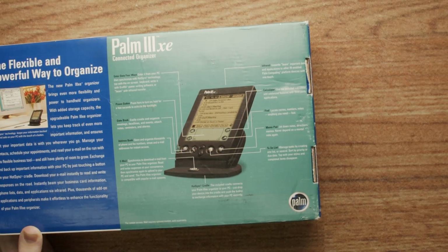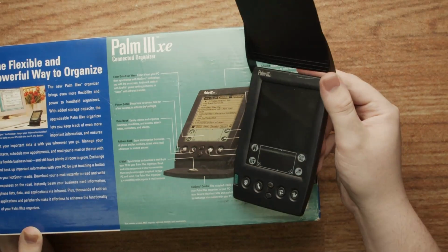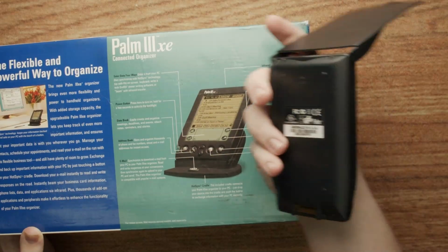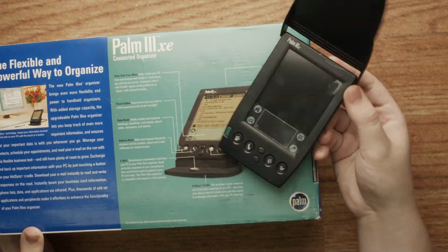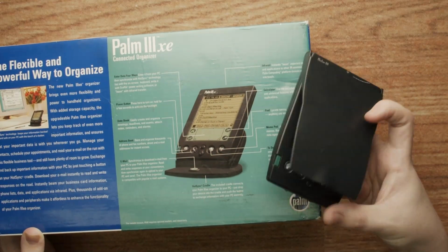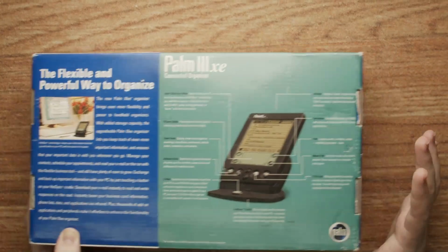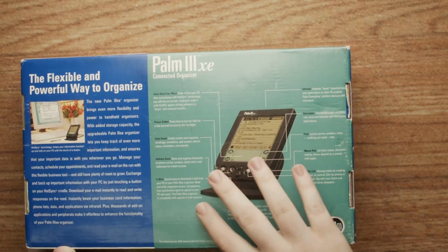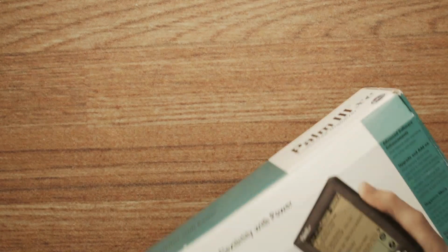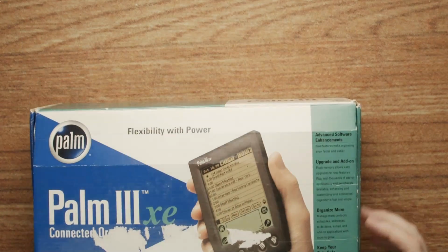And we also have the system released right around the same time, which is the 3C, which is basically the same thing, but with some differences, like having a lithium battery instead of AAAs and also being in color. So that's cool. But we're talking about this one today. If you had bought this brand new back in the year 2000, it would have been $250 for this beast. So I'm hoping we get our money's worth out of it. We definitely did not pay $250 for it.